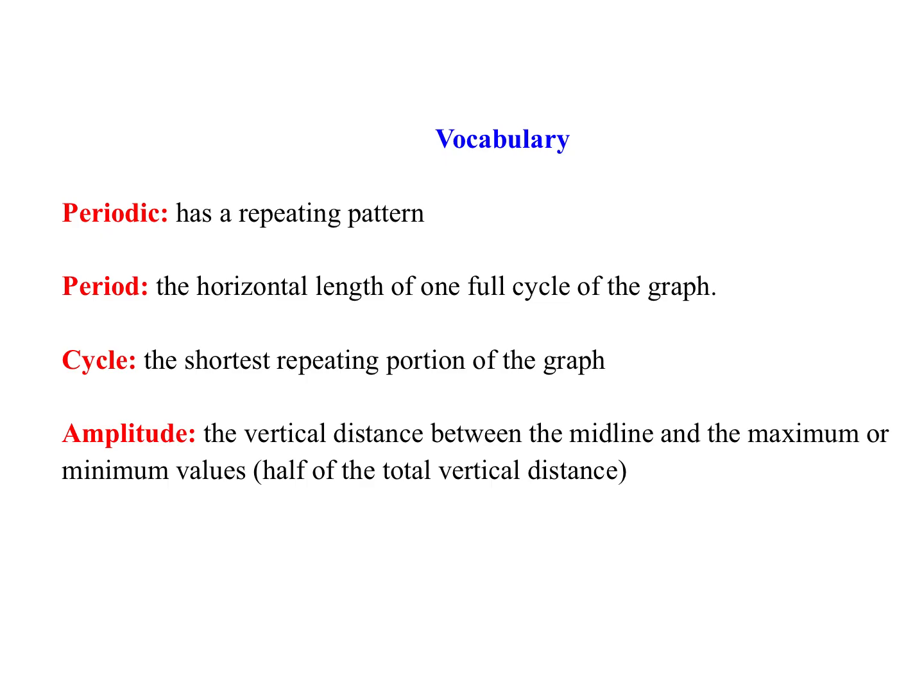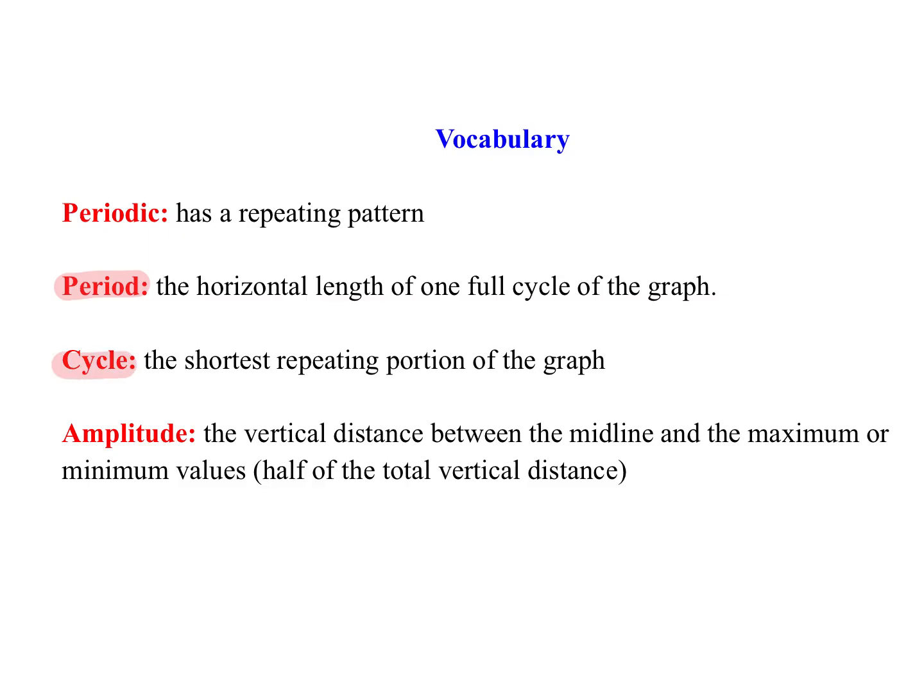So first we do need to cover some vocabulary. Sine functions and cosine functions and tangent functions are what we would describe as periodic functions. These are functions that have a pattern that is going to repeat over and over again. A period is the horizontal length of one full cycle of our graph. That's going to be a really important feature that we're going to look for today. Essentially, how long does it take for your graph to finish a cycle and start a new cycle? A cycle is the shortest repeating portion of your graph, the shortest portion before it repeats itself.